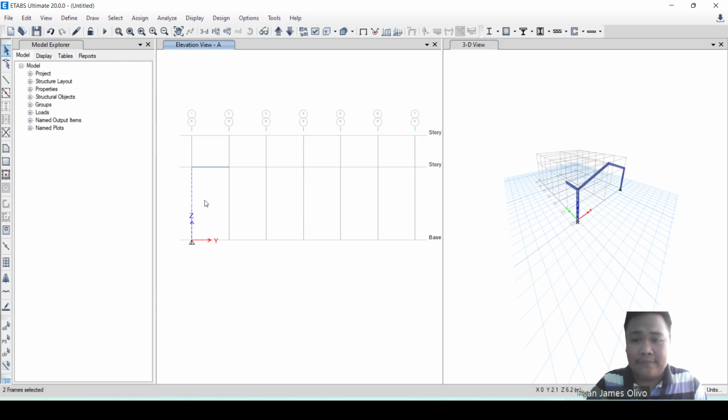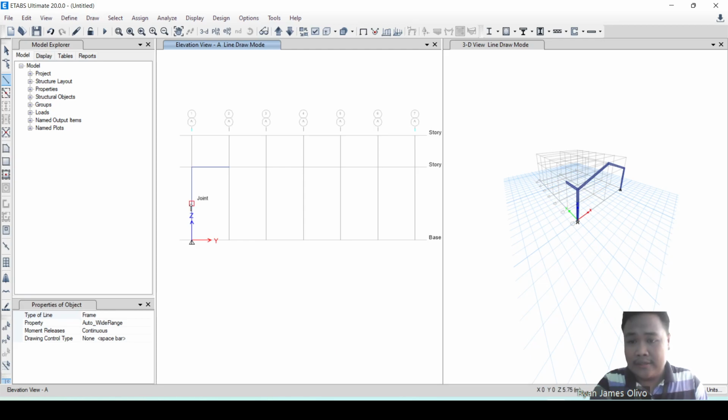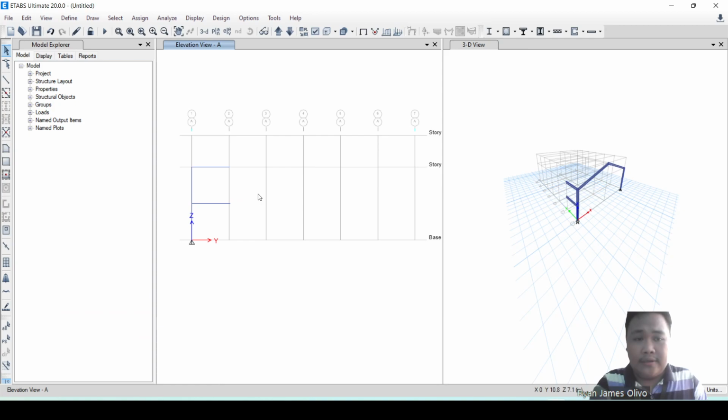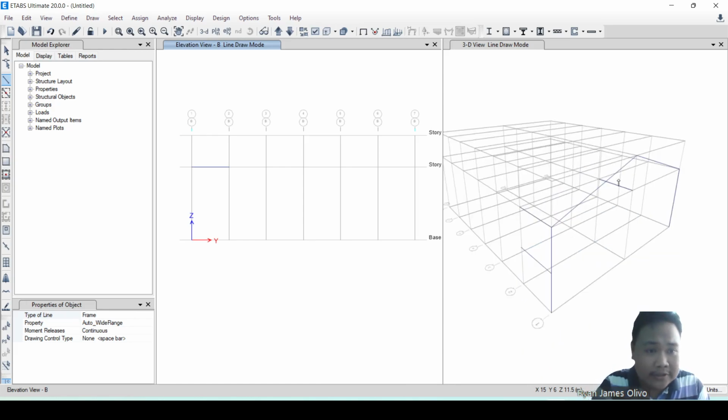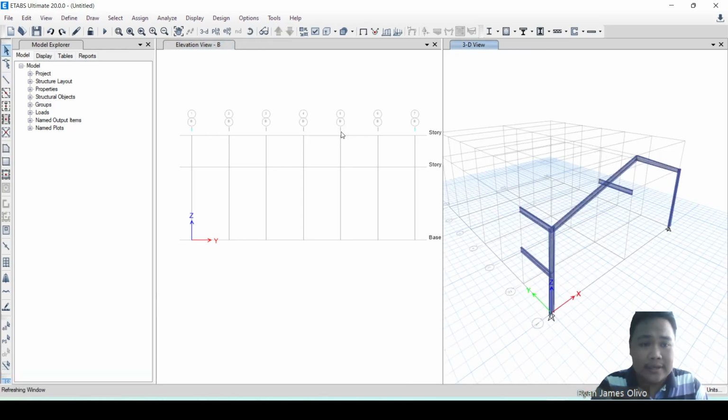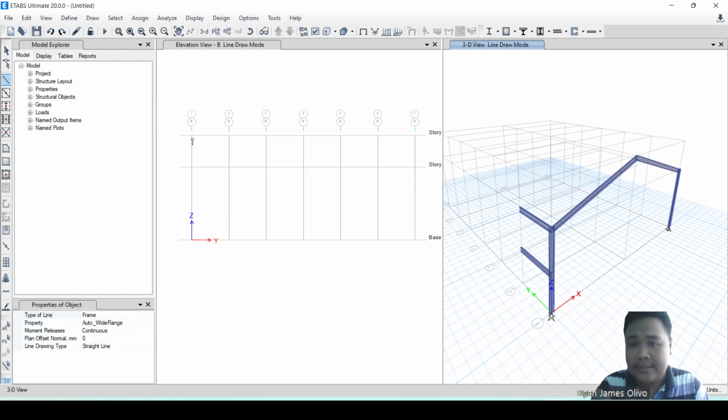Let's just try. So we have split here. Then let's try to put again here. Okay, then let's go to elevation B. Just click here, guys. Just click the move up in list. So elevation B is here at the ridge. So we try to put here. Okay. Sorry, elevation B is not. Okay, here is the ridge.